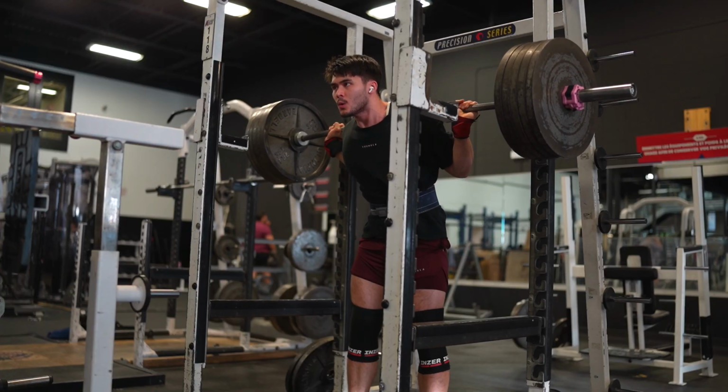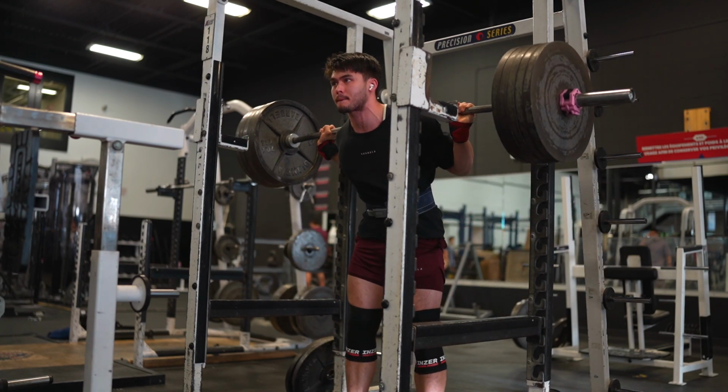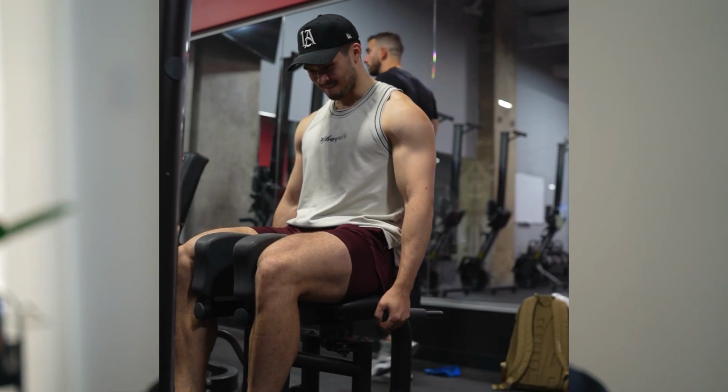And the question I want to answer is, should you train sore? This question is something I came up with because I realized my legs are really sore because I've introduced a new exercise, the adductor machine. I think it's called the Good Girls, that's the street name of it.